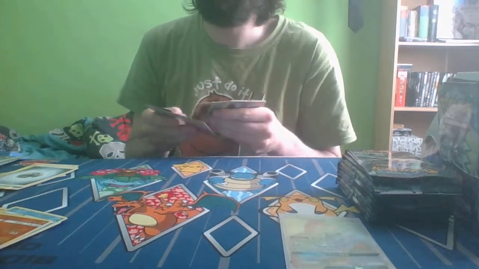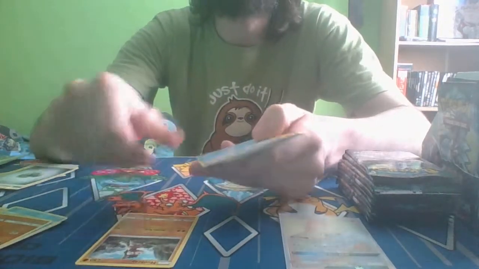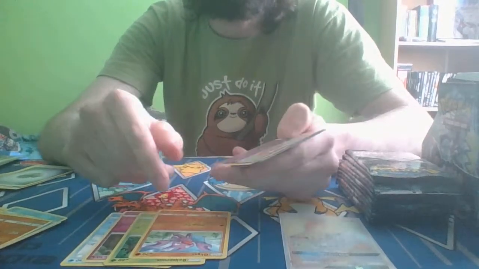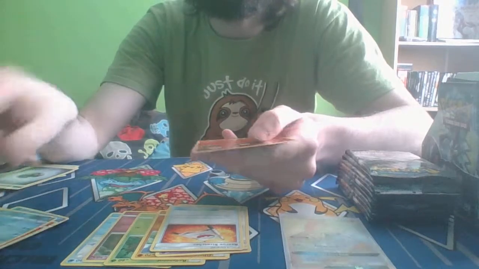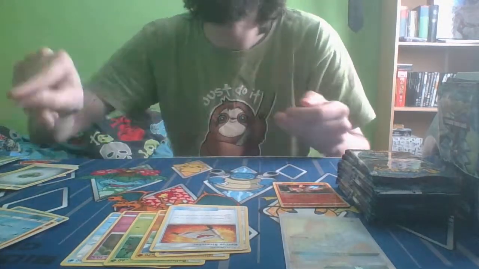So three and three. So Mudbray, Alolan Sandshrew, Cottonee, Bellsprout, Gligar, Slowbro, Watchog, Rescue Stretcher, a Reverse Holo Snorunt, and a Victini, and Fairy Energy.